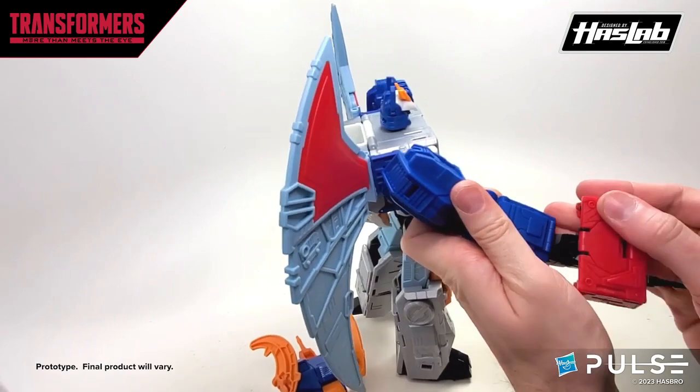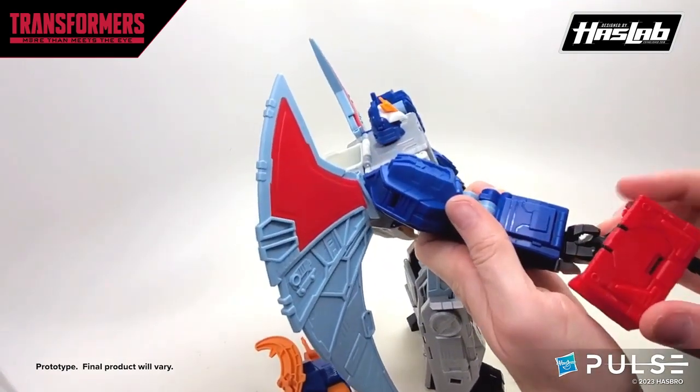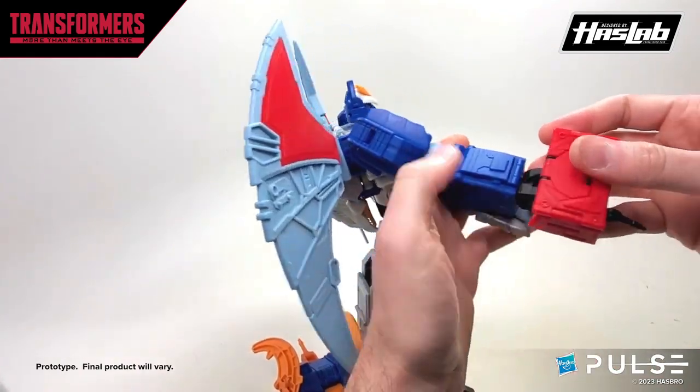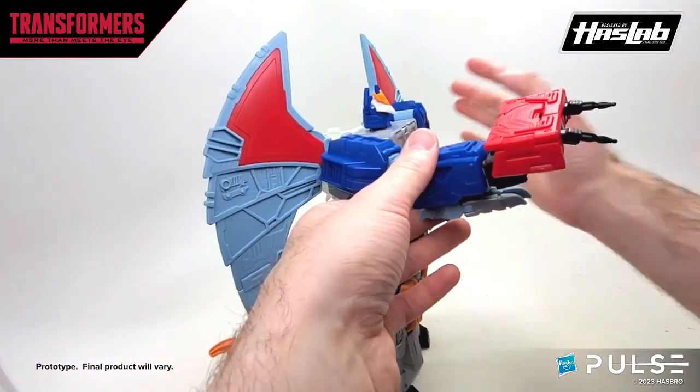And Deathsaurus, if you wouldn't mind. There's a tab in the handle, so there's a slot in Deathsaurus' palm to make it easier for when they attach. Just like that. Close the fist. And he's got a pretty good grip on him.